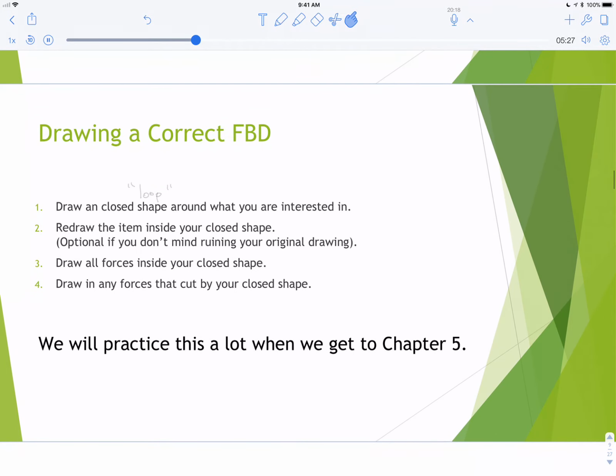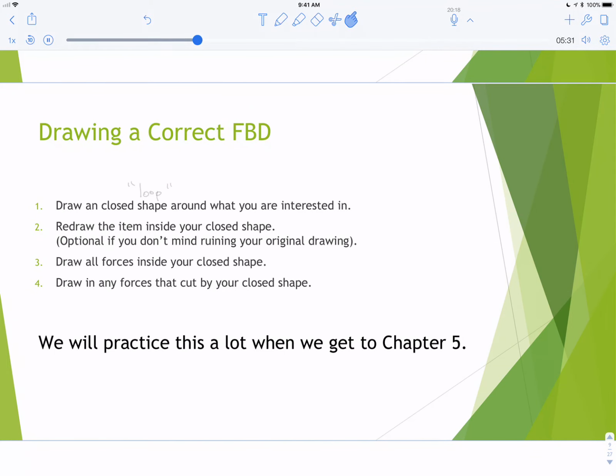So this is what I feel is a foolproof procedure for drawing a correct free body diagram. The steps are: draw a closed shape around what you're interested in, or a closed loop. Redraw the item inside your closed loop.